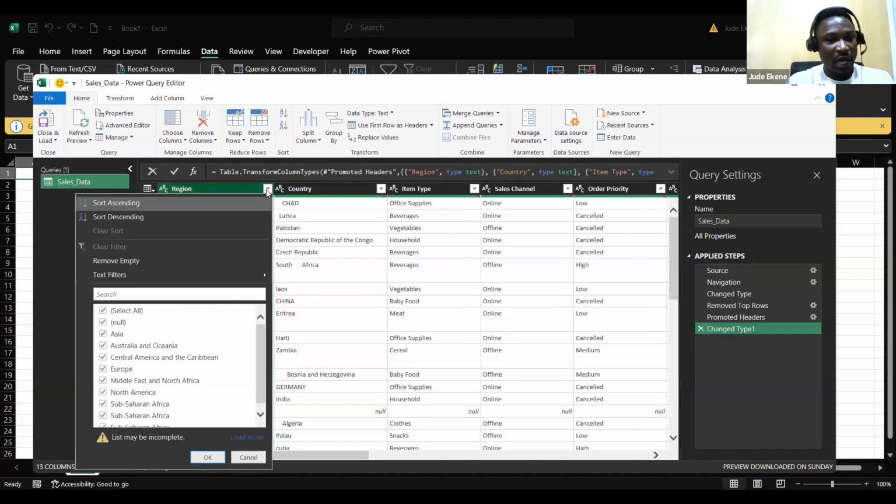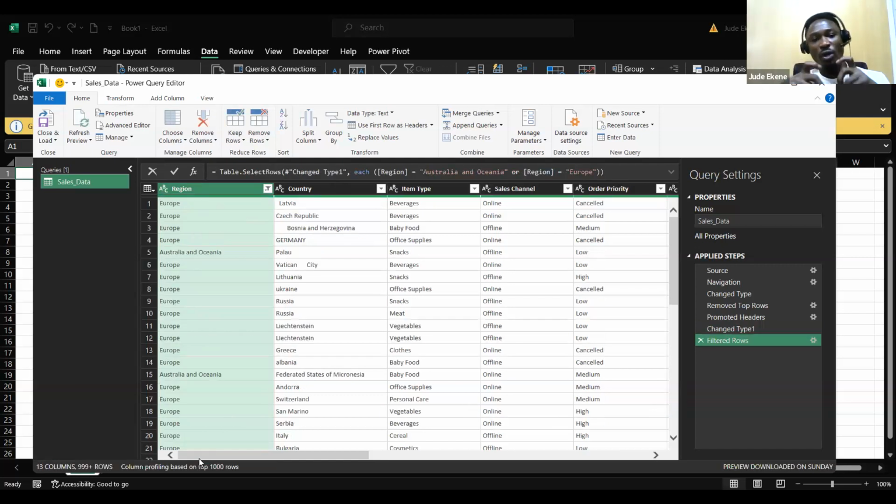Let's say I want to select all the regions from Europe, the Middle East and maybe Central America. Or let's say I want to select Australia and Europe. So I want to check everything, then select Australia and then select Europe, and then say okay.